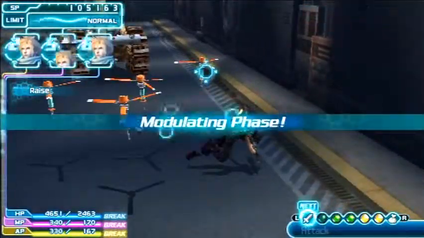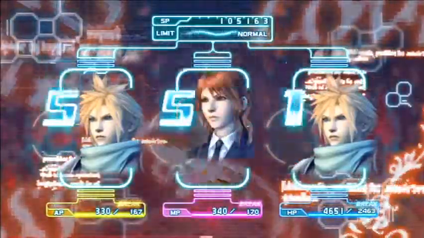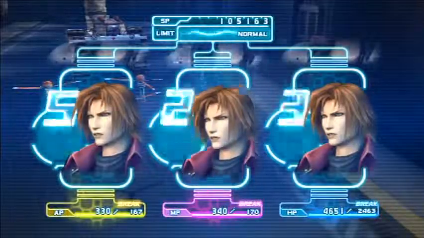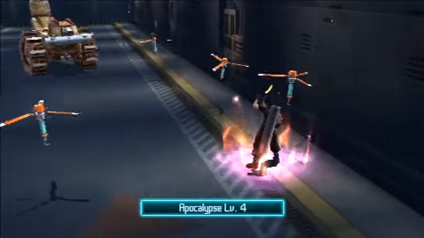Okay, gotta run away because those things kind of don't deal damage. Meteor shots would be good. What's happening here? Whoa, what is happening here? Whoa, what was that? At least we get to see Genesis, I suppose. What is that? Apocalypse level 4, that sounds devastating.